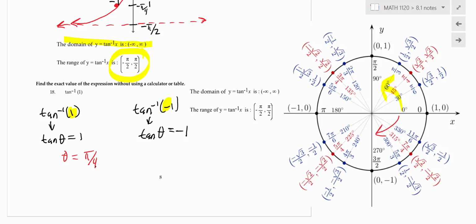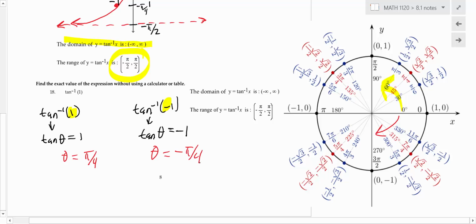Yeah, you have to say negative pi over 4. So you can't say 7 pi over 4. You know right there y over x is negative 1, but 7 pi over 4 is not within the boundary of the inverse tangent. So just like the sine, what you have to say here is theta is negative pi over 4.